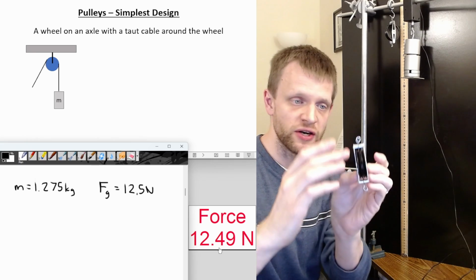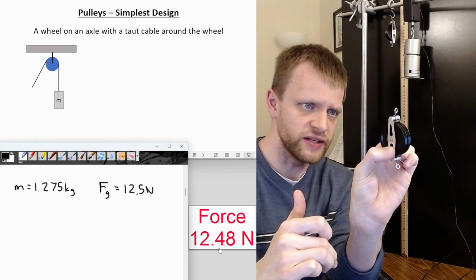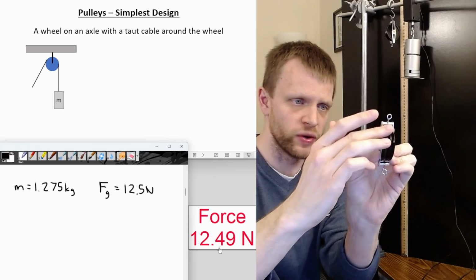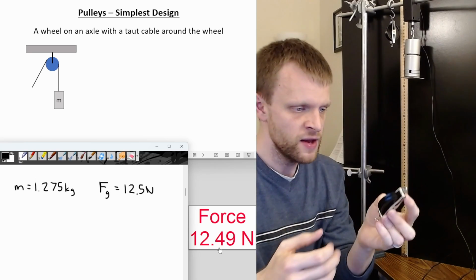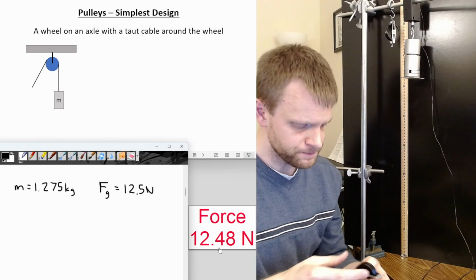And these pulleys, they're quite low friction. If I give that a hit, it spins quite nicely. There's 2 pulleys on here. They can spin independent of each other. I can hold one in place and spin the other one. There are going to be some experiments where we do multiple pulley systems.